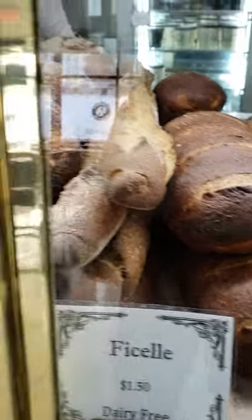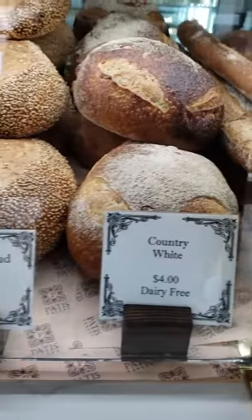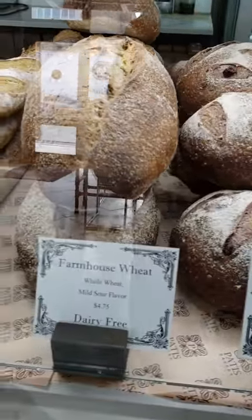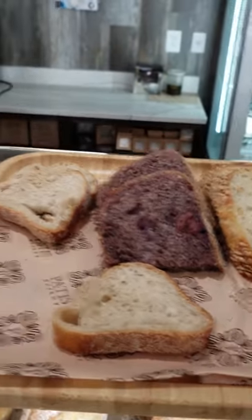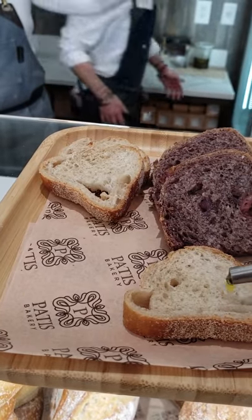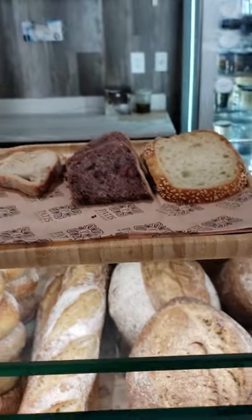And then we get the breads — when I say these breads are just something else. You can get them sliced, should you need them sliced, because they've got one of those good slicers. And you can also have a taste with some oil — pop it on and have a taste. We'll pour some oil onto here without actually ruining the whole thing. Only needs a little oil for taste. Mmm, so good.